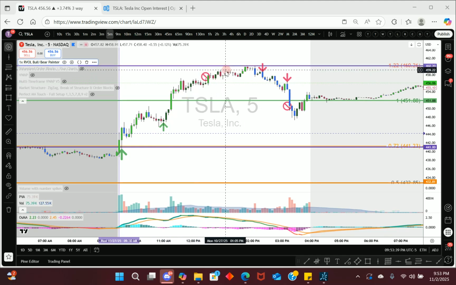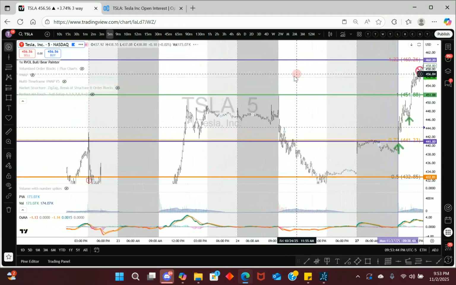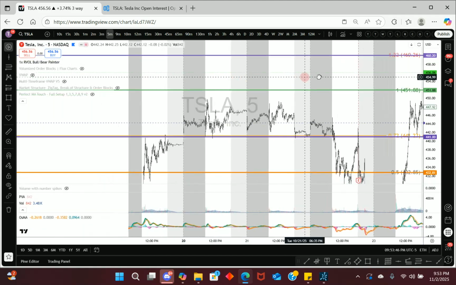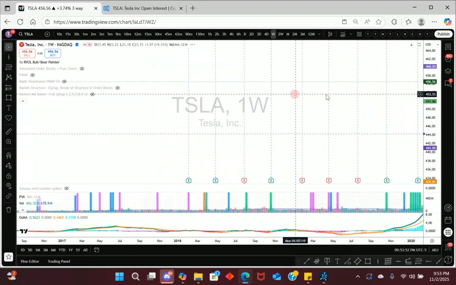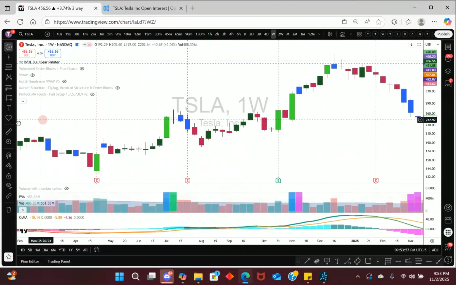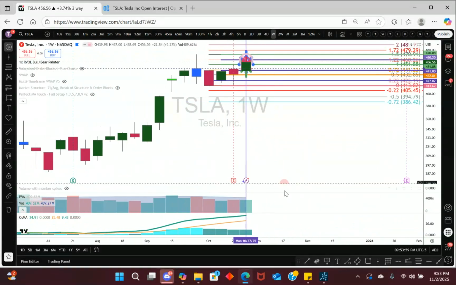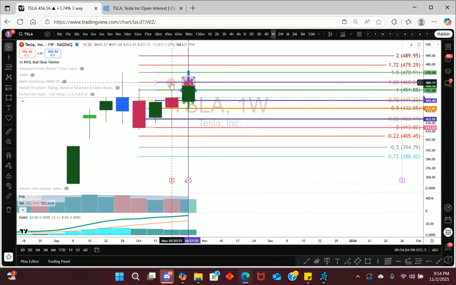Now, mind you, this next level was already mapped out for you from the previous week. We already did that. Okay. And so we just highlighted it all the way to the top. So I'm just going to go back to the 1 week chart just to show you that we have already done this work for you. As you can see here, this purple level, this green level, this purple level all came from the 20th. Okay. So this level was pushed off by institutional orders.